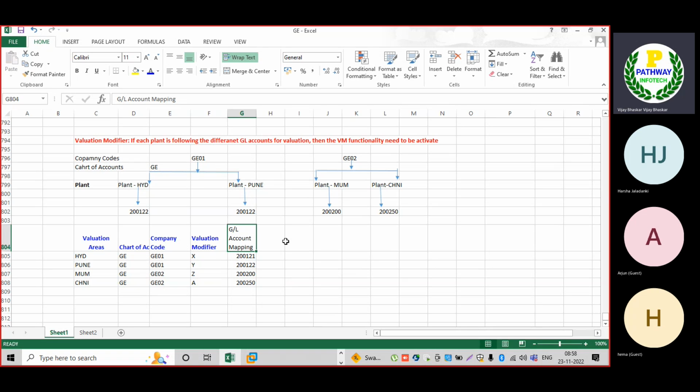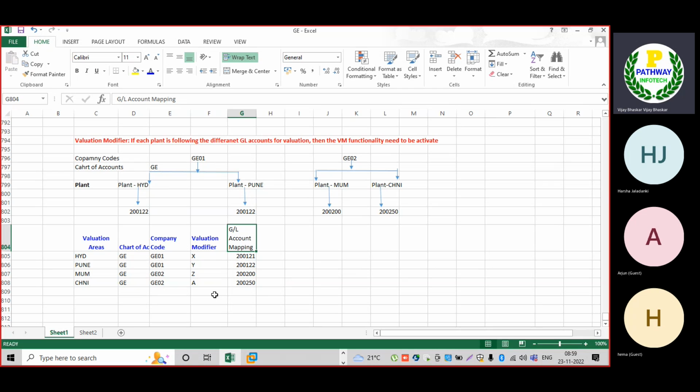Now in an interview they may ask you a question like this. Let me give you the business scenario. I have one company code and multiple plants. For each and every plant I have separate GL accounts for valuation. How can we fulfill this requirement? At this point you need to explain the valuation modifier functionality.